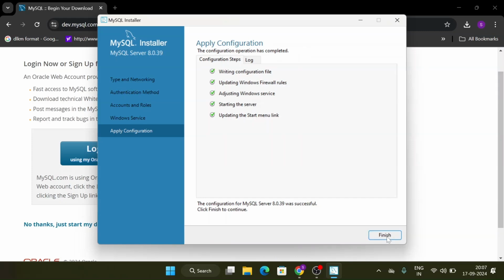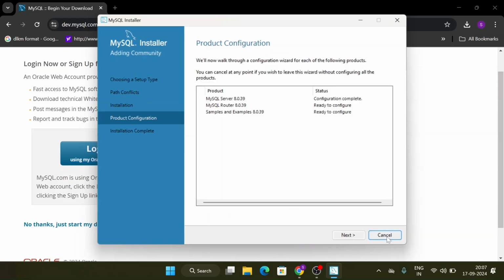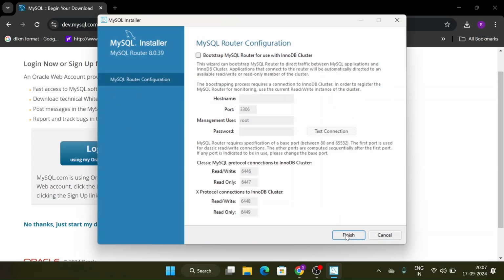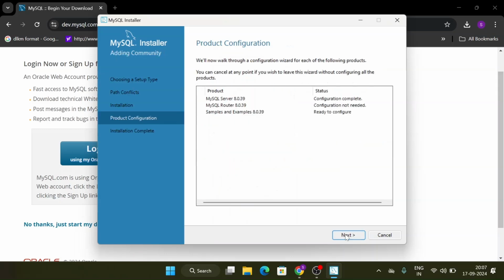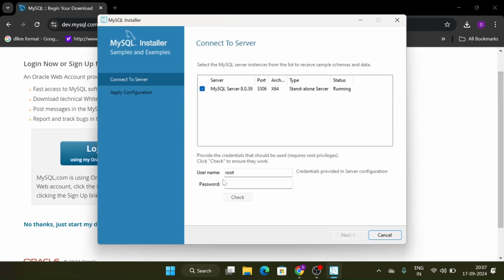Once you execute all of that, you can just click on finish. Then it will ask for the MySQL router configuration to be completed. So you can just give finish. Then click on next. The password, whatever you have given, you can just give it again, and then you can check.